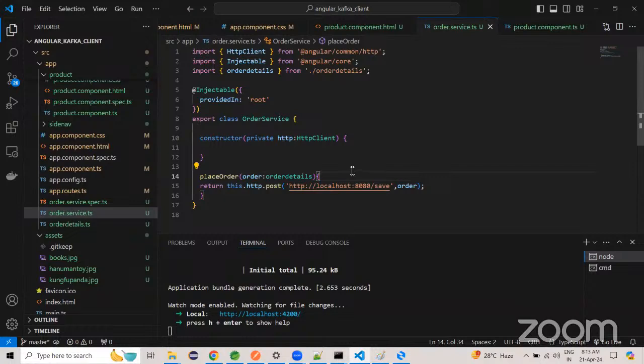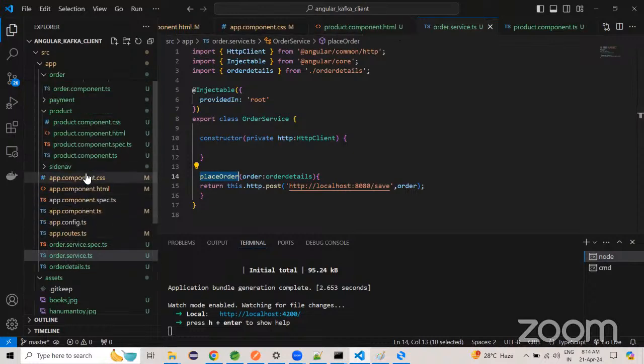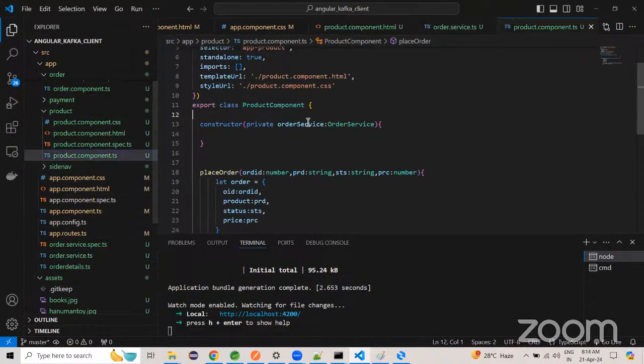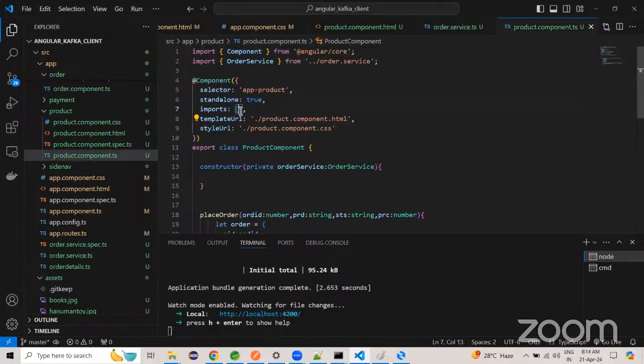We are going to use HTTP, and you have your constructor. I'm using this order service placeOrder in the product component.ts. There it needs your imports.